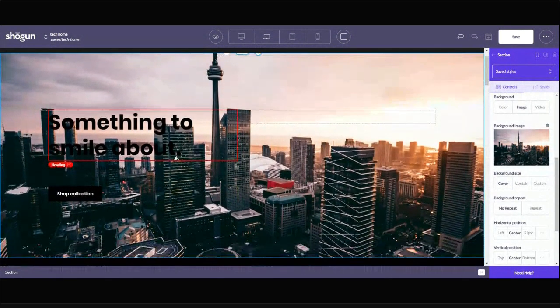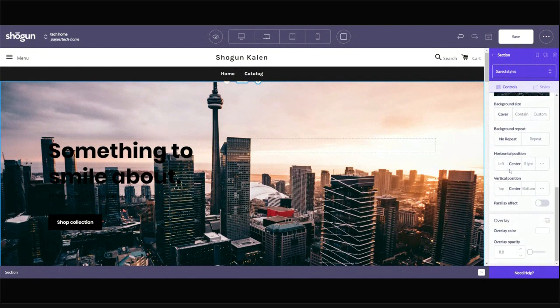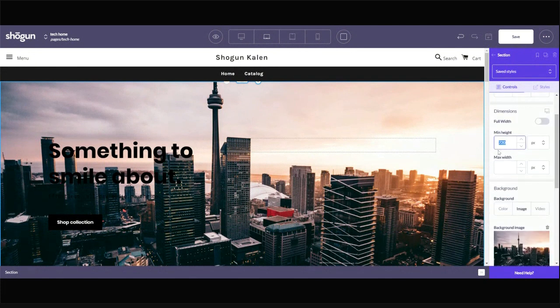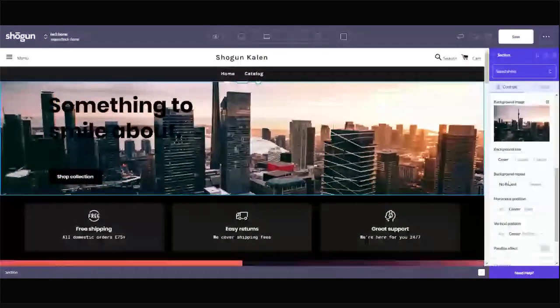We're already running into a couple of issues. This text doesn't really look like it's going to work too well here because it's kind of dark with the buildings. And maybe it's a little bit larger than we wanted it to be. So with this section here, we can just go in and change that. Maybe we want to have it be 400 pixels high. Well, that looks kind of good. We can play around to see if there's a better vertical position for the image, because the image is larger than this because we have it on the cover setting.